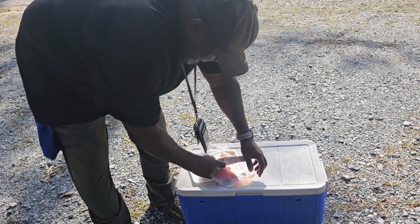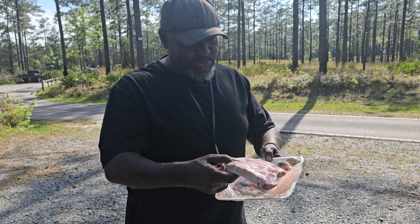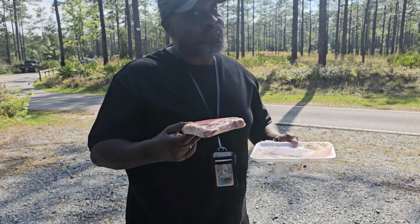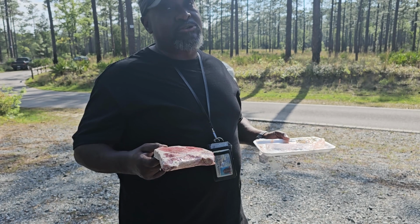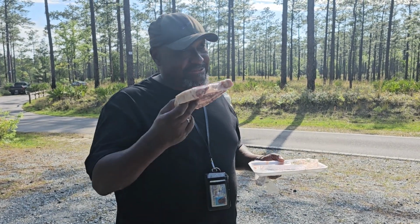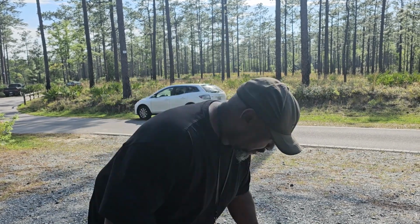Now, one of the things they always say about a steak is make sure it's room temperature. Well, you can see we got ice in there. Some of the water seeped in and it froze in the ice chest. So this one is not going to be room temperature. Is that going to make a difference? Some experts say it needs to be at room temperature. Some say it doesn't make a difference. We'll find out today because this is not going to be at room or state park temperature, if you will.